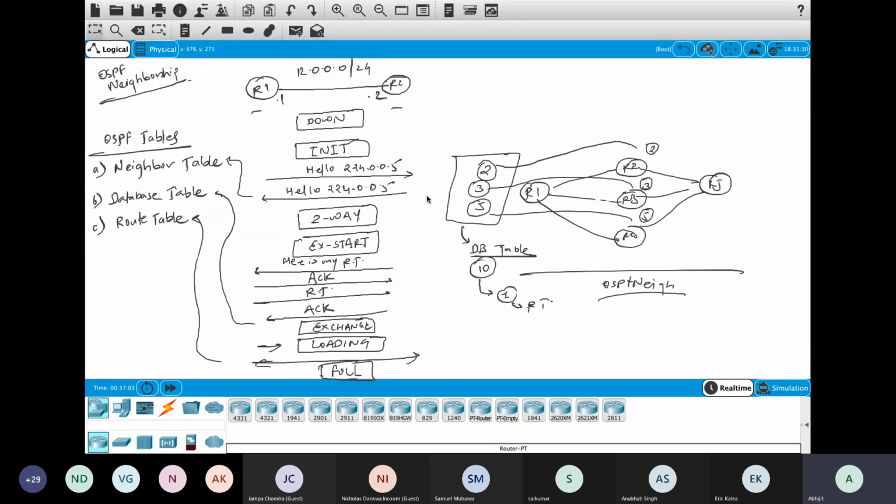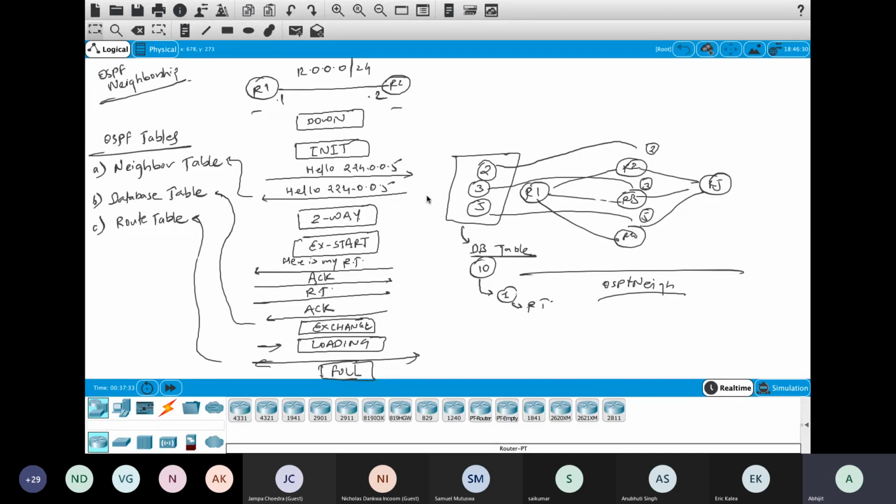Make sense? Perfect. So this is how OSPF actually works, okay? And we will see it in action now by configuring it, and seeing how it's going to work there.